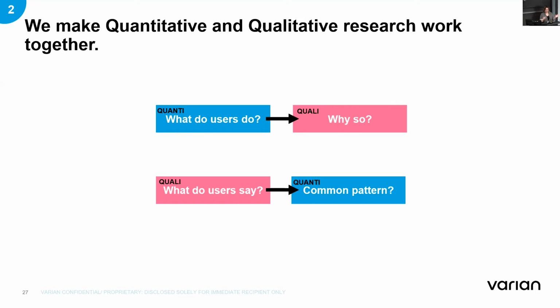So, for example, we would hear in some qualitative feedback or interviews that some patients have problems with their password. And we don't know if it is because they don't remember their password, or because there is some problem with the flow that is enabling them to reset their password. So we would then check in the data, is it something that a lot of patients are experiencing? Are they asking to reset their password very often? And then we would put that data together to find out, is there a problem with the reset password flow, or is it something else?